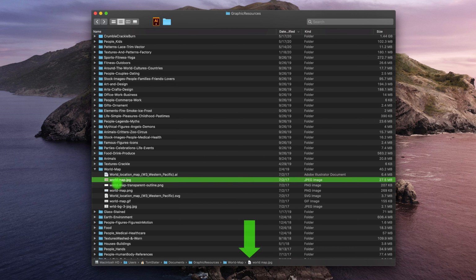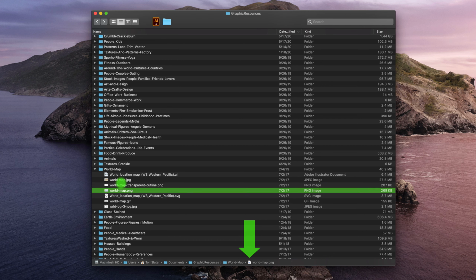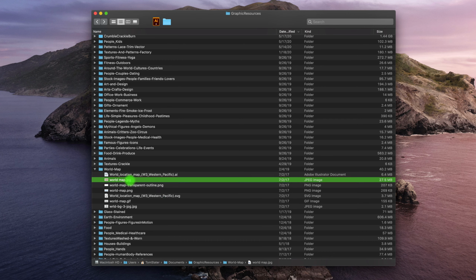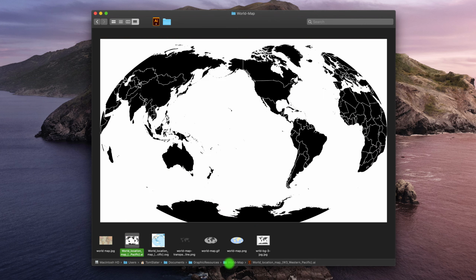So you can see as I go through this world map folder, the different files are highlighting as well. And just as you can click on these files and folders in the Finder window, you can also click on them here to open an application and then the file, or open a folder. So you can see here that we're in Graphic Resources. So when I double click on this world map folder, this window is going to repopulate. So let's give that a try. Like so. And let's hit the back arrow to get back where we were.